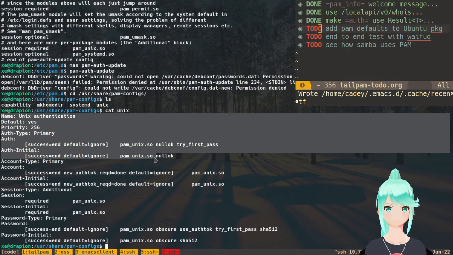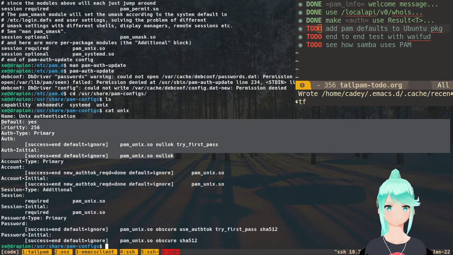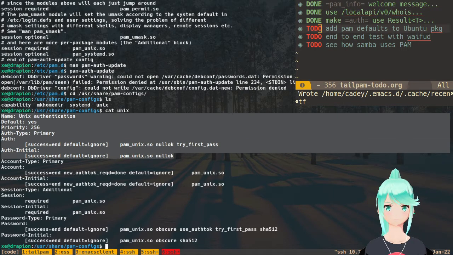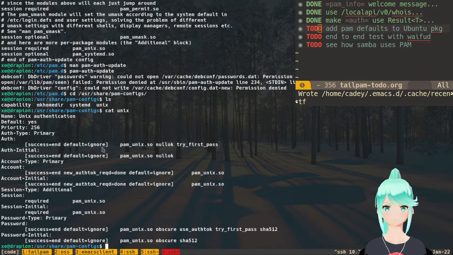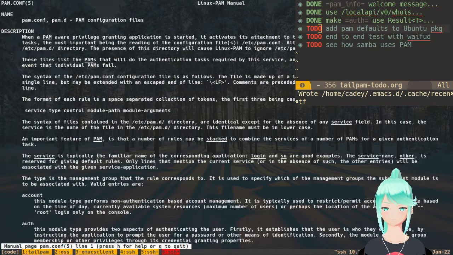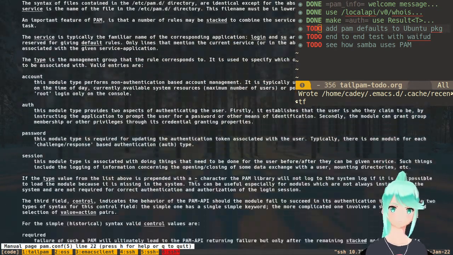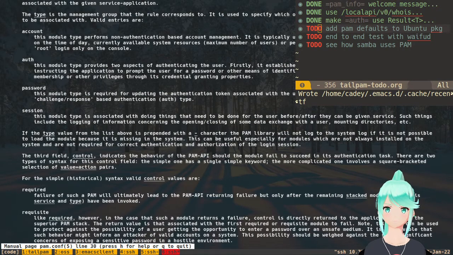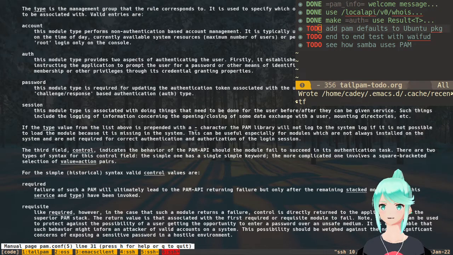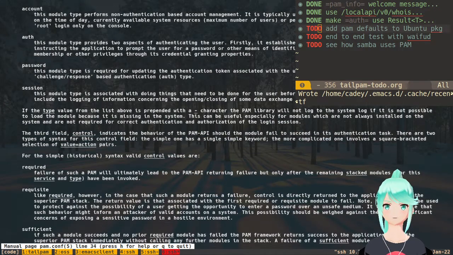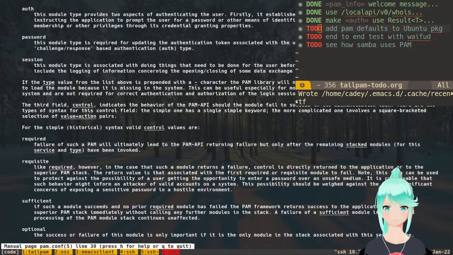Let's take this. Auth type. And this module type performs non-account based authentication, based account management. Okay, so we want an auth module.